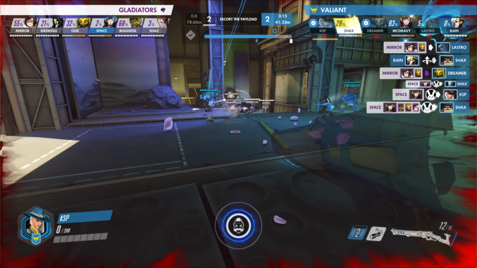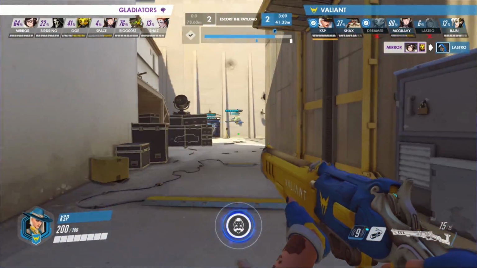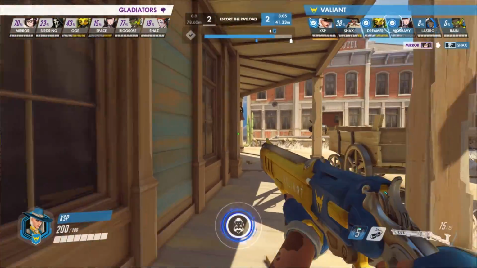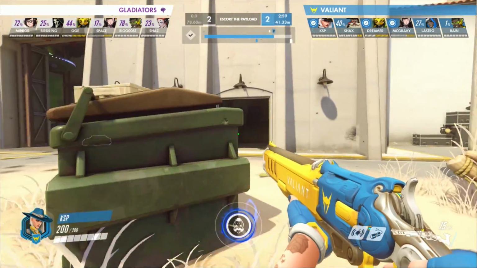Rain manages to find a res onto one, but with Lastro falling as well, it seems like it's going to be to no avail. So it does manage to get a cheeky res off, but it's not going to allow them to push forward any longer. Do have to reset here. And Rain swaps off that Mercy, goes over to the Lucio. Space is trying to save this map right now.